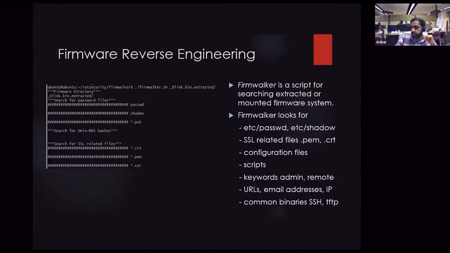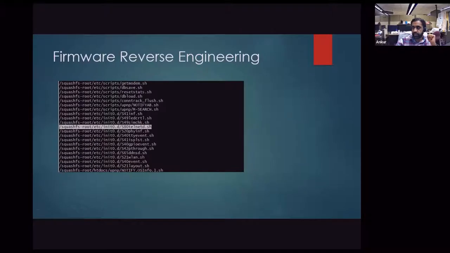So basically, we use Firmwalker to extract the files that were present within this directory. One of the files that was extracted using Firmwalker was this telnet file. So for those who were able to extract this file, can you open this up using your vi editor and see if you are able to observe anything interesting there?